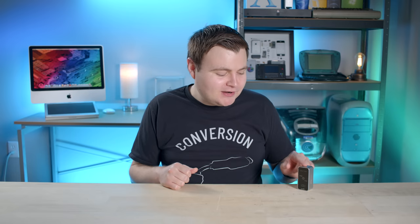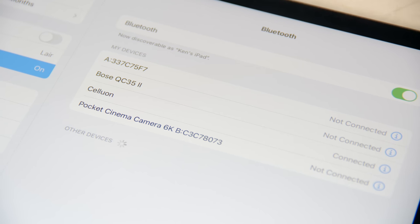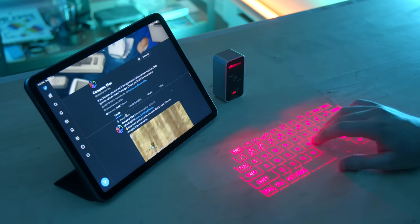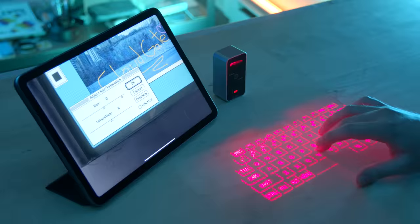But before I get into those, I wanted to talk about one more feature that I actually think is kind of cool — Magic Cube has a mouse mode. If you press the function key and the mouse key, the keyboard turns into a giant trackpad. So I paired it with my iPad Air 4, and sure enough, the mouse cursor worked, even with two-finger scrolling. The movement is a bit choppy and laggy, and sometimes I need to tap twice to trigger a click. I actually had more fun using Magic Cube as a trackpad compared to a keyboard, and I found it way easier too.